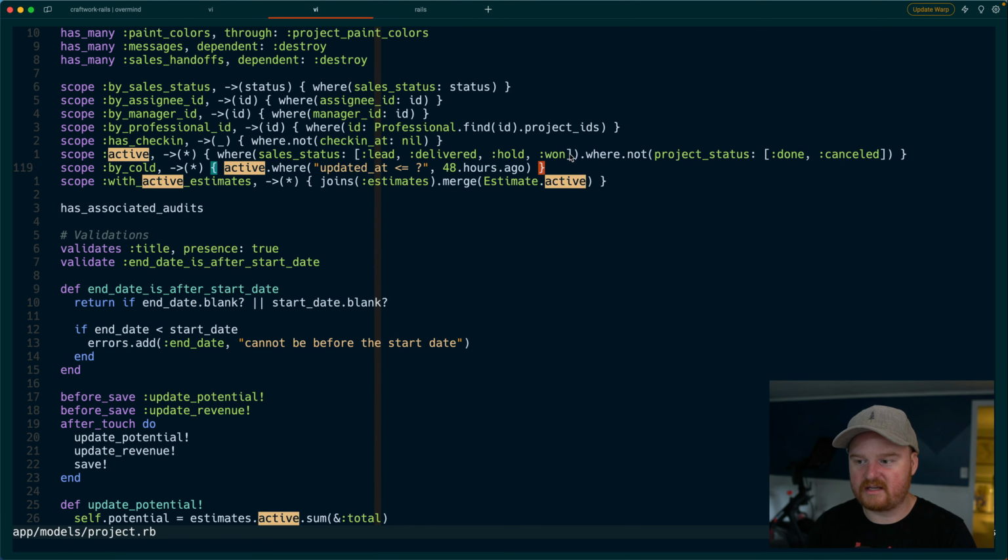Let's see. What is this? Avatar helper, avatar URL for. Okay, so that should, nope, avatar URL. How are we using this? We need an image tag. Okay, so image tag with the avatar URL for the thing. And then we're gonna give this a class of rounded full and width and height of 10.